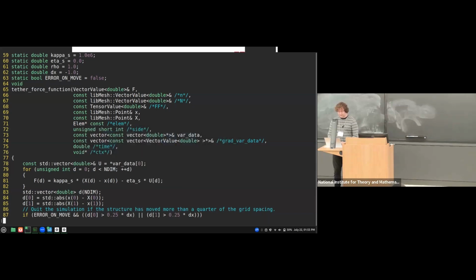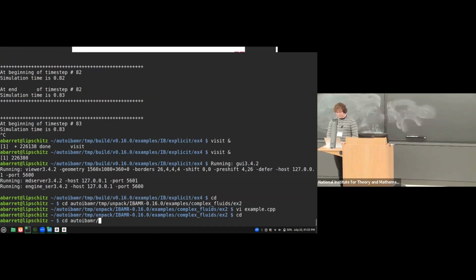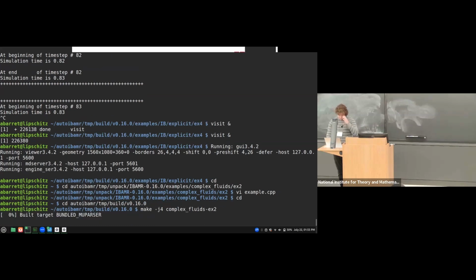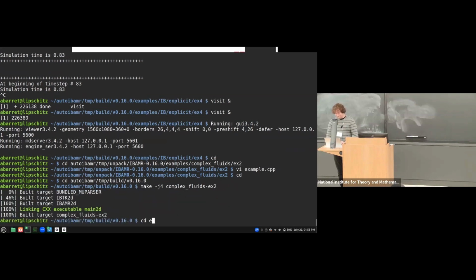So we can run this one. We again go to the build directory. We need to make sure we compile complex fluids EX2. I already did it because I was smart and thought ahead.